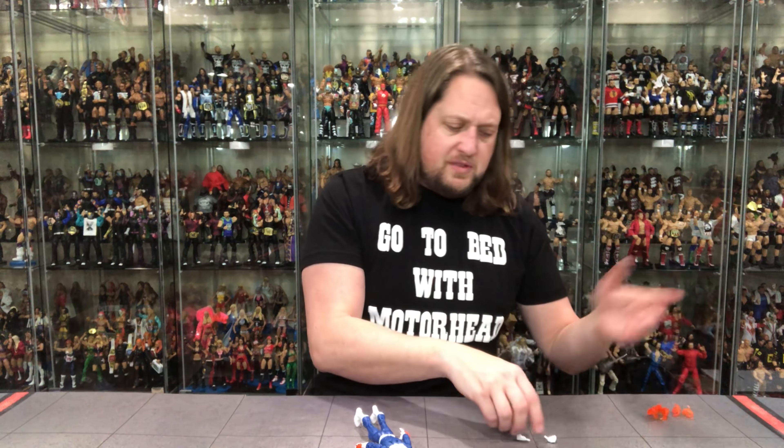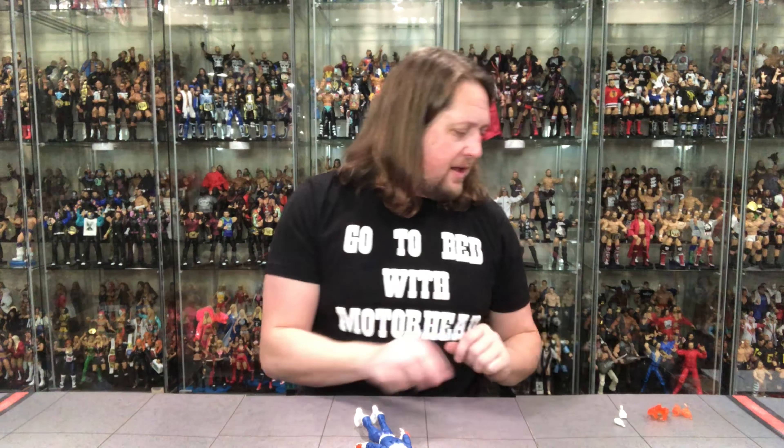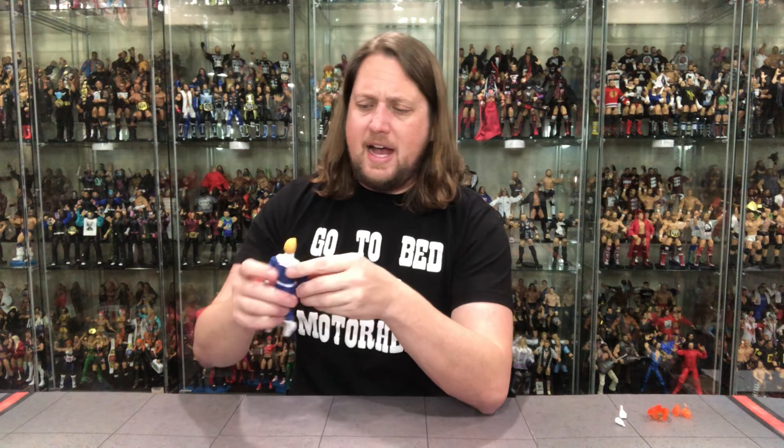We talked about the flame effects — we've seen those before. Now we get two fisted hands in the package. Interesting — a lot of Marvel Legends, the fists don't seem to be on the characters. Is that some kind of 'people shouldn't be fighting, they shouldn't have fists'? I hope not. The fists are just in the side of the package and rarely on the character. But I'm just happy I got fists at the end of the day — I'm here for it. Love me some fisted figures.